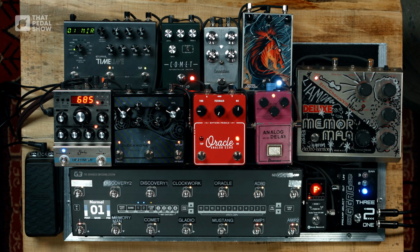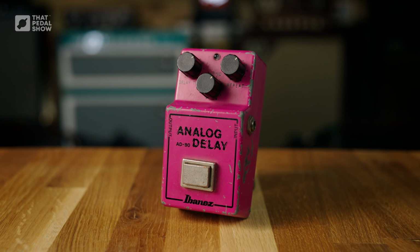Indeed. Actually, I should mention Robin Ford as well. Met him a few times. Yeah, actually, I've met Robin, so yes. Okay, great. Andy Timmons uses the Timeline to simulate his two Memory Men. His two Memory Men. Yeah. So there's a link there. And then, of course, in the middle is the Ibanez AD80 analog delay, which predates the AD9. Indeed. So that's one of the key cornerstones in analog delay history.